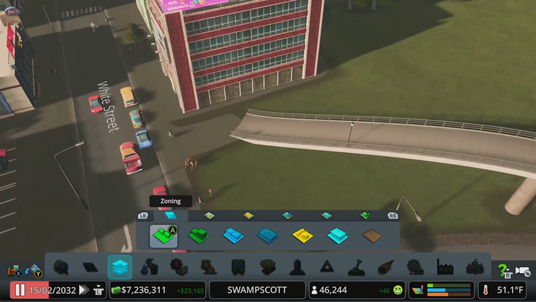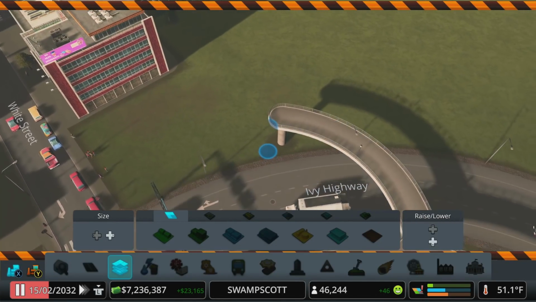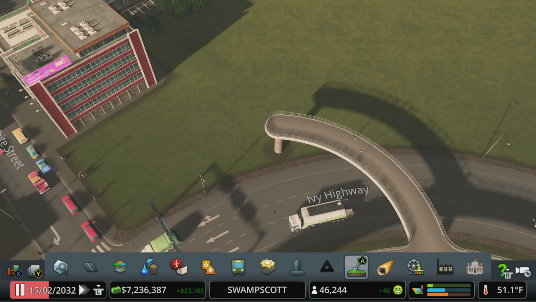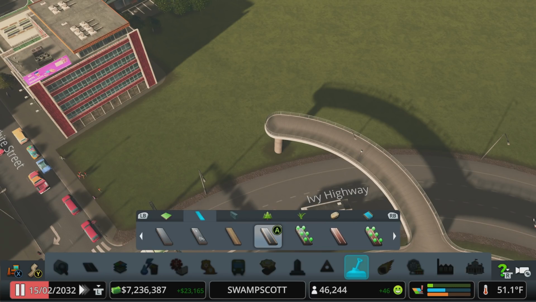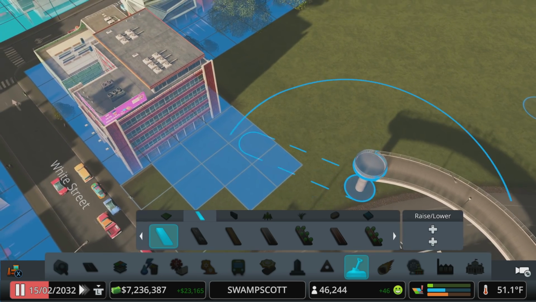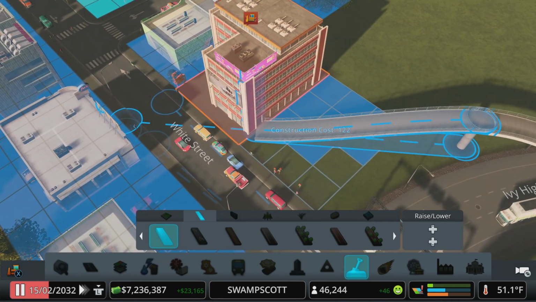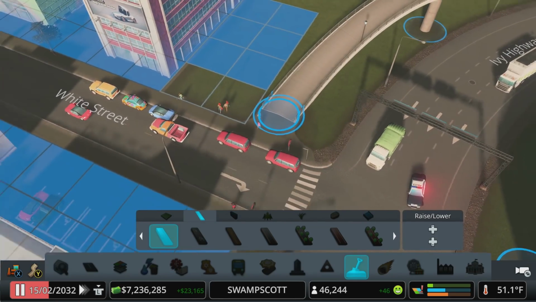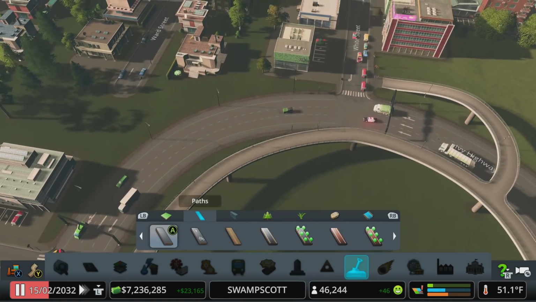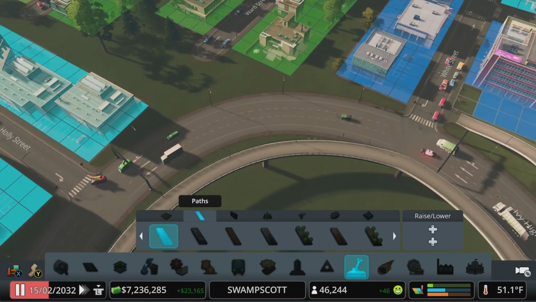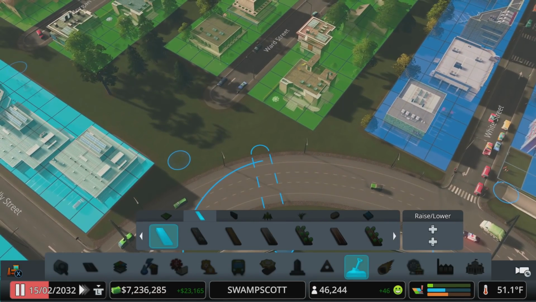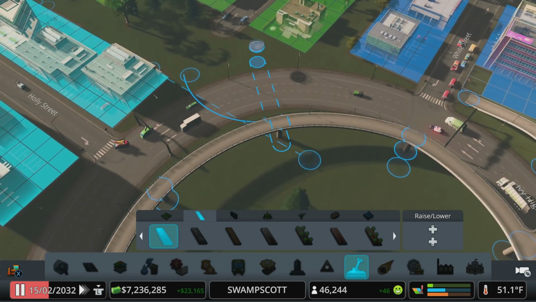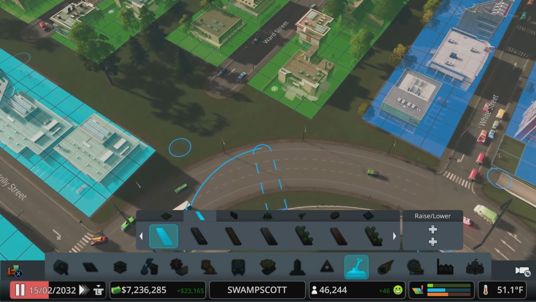That's not perfect. Maybe we'll try this again. Where were we? Footpaths. So that looks a little bit more natural. Has a better break there. Why don't we do the same thing over here? So we'll come across first. Whoop, no we won't. We're going to try and come across first.